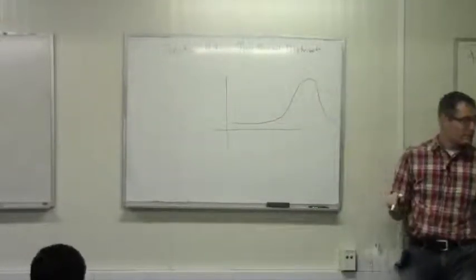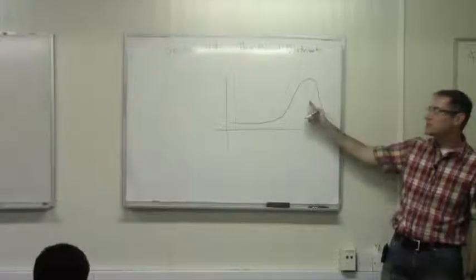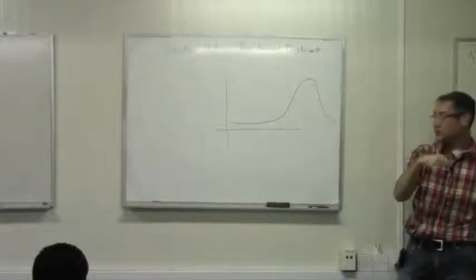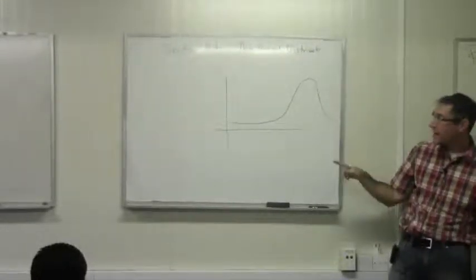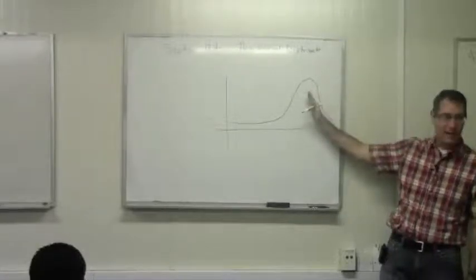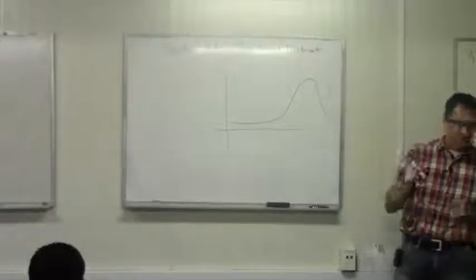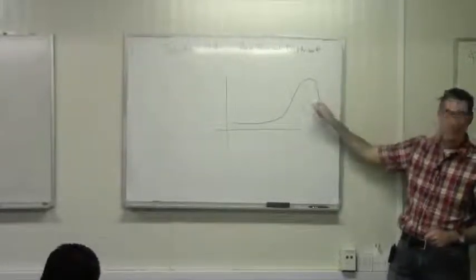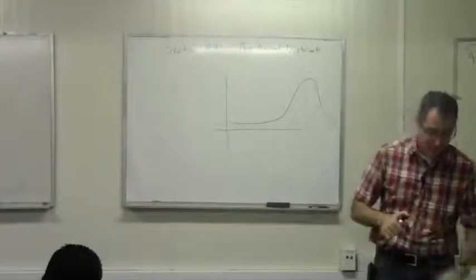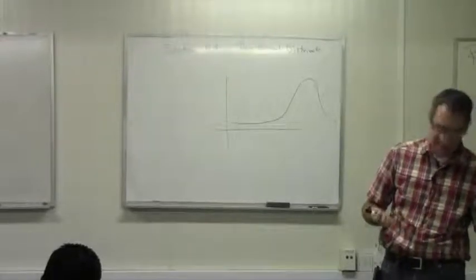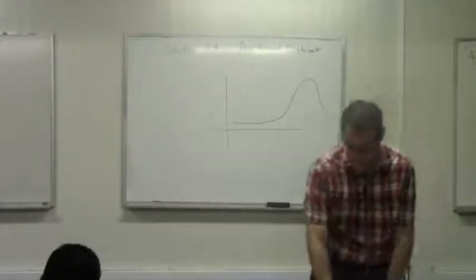Meaning what? Meaning most people aren't going to be mean to their teachers when they give them the grades, right? They grade most people fairly well, and then some teachers are kind of terrible and they give them the bad grade. So you kind of want to be over here if you're a teacher, but that's what it is. Okay, so there are different types of distributions as well. Okay, all right.